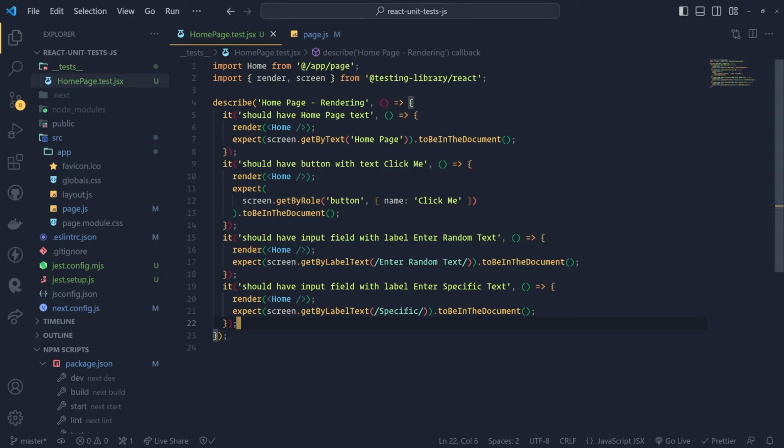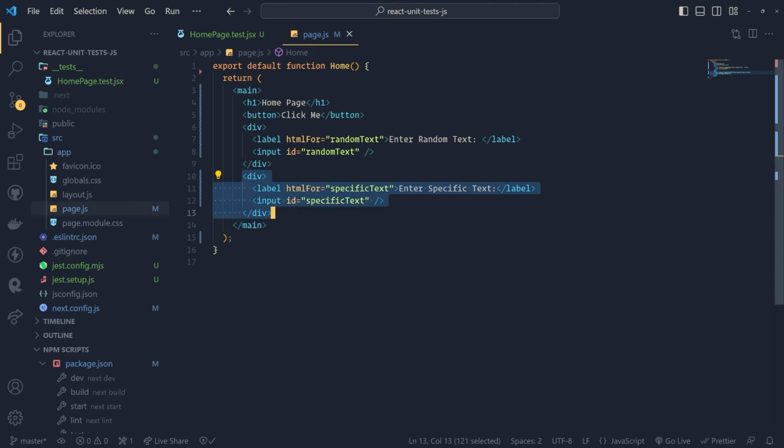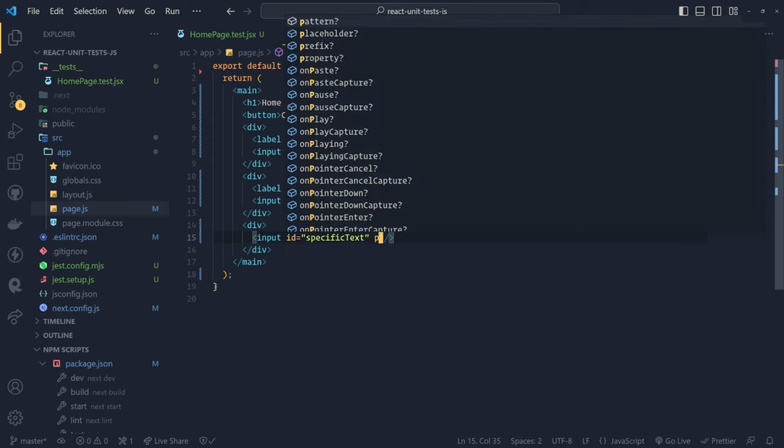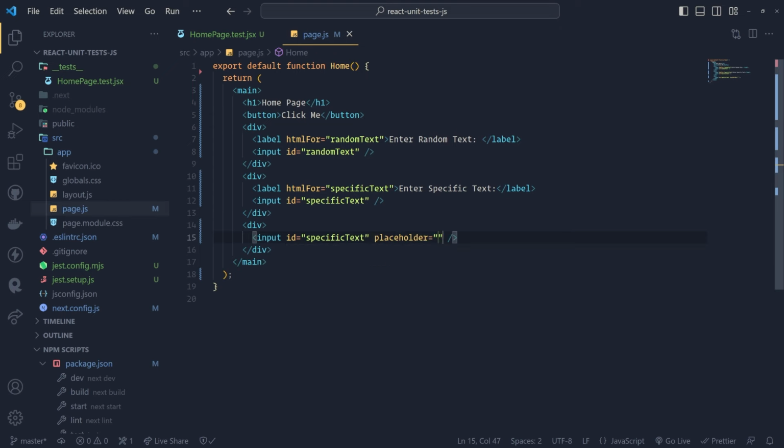There are also other ways to search for input fields. Sometimes you can't associate labels with inputs for whatever reason, or maybe the label itself could be very complex to search for. So we can use a query called getByPlaceholderText. That requires the input field to have a placeholder value. If you're not familiar with that, I'll show you real quick what exactly a placeholder value is. So I won't have a label for this input field, but I'll have a placeholder. And for this placeholder, I'll say search.